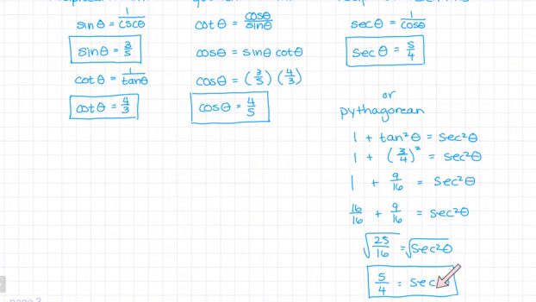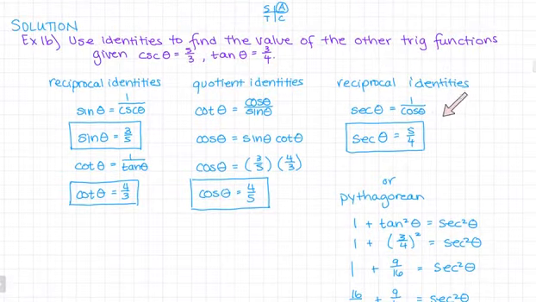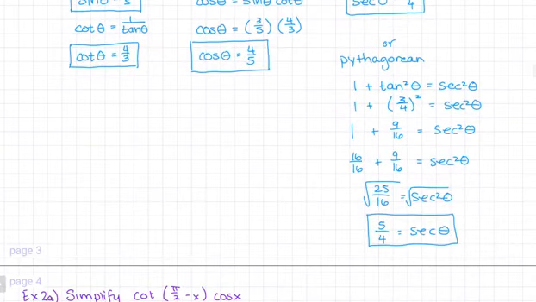So Pythagorean identities work, but this is why I like to use them as a last resort, because they're so much more complicated than the reciprocal identities. Yay! So almost always you'll be able to do reciprocal, quotient, and maybe have to go back to reciprocal. But sometimes you're going to be stuck. You're going to have to use a Pythagorean. So yes, it's just a preference to do the least amount of work. So any questions about that?